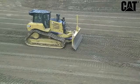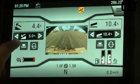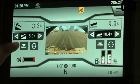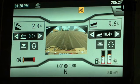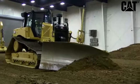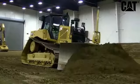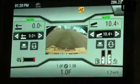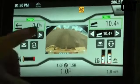So as I get set, I'm going to adjust my blade. I'm going to try to cut about a 10% just for the sake of time. I'm going to match slope my main fall. I'm going to keep that pretty close to 0. And you'll see as I start to cut, the machine doesn't know my elevation. So as I'm cutting, I have to manually control the blade down to the elevation I want. So I'm going to start going, and once I get enough dirt to make my 10%, I go into my autos, and you can see the blade is automatically controlling, maintaining that 10% cross slope. And it's automatically maintaining my 0% main fall.